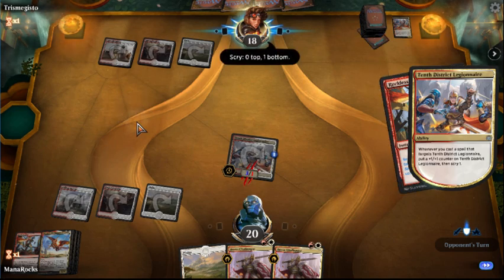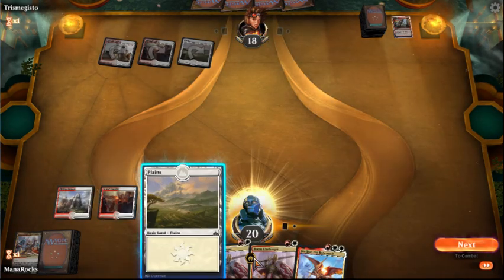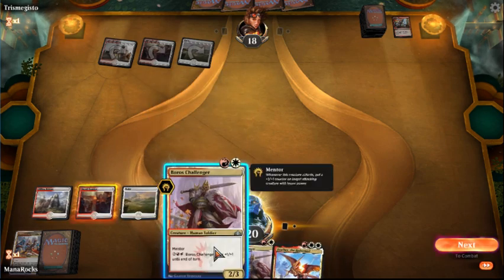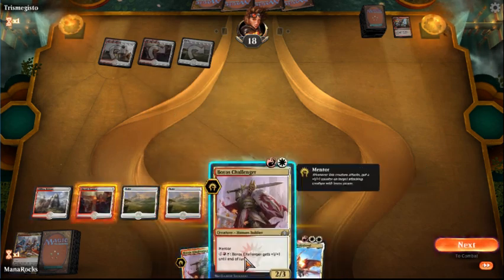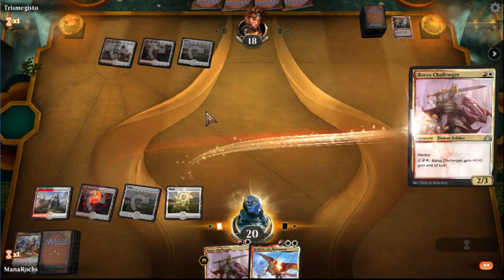The maniacal laughter was unnecessary, and we were drawing Feather. Okay, well, might have screwed the pooch on that one. I don't have anything to combo off with Feather. Could just play double Challenger here. That doesn't seem like the worst.